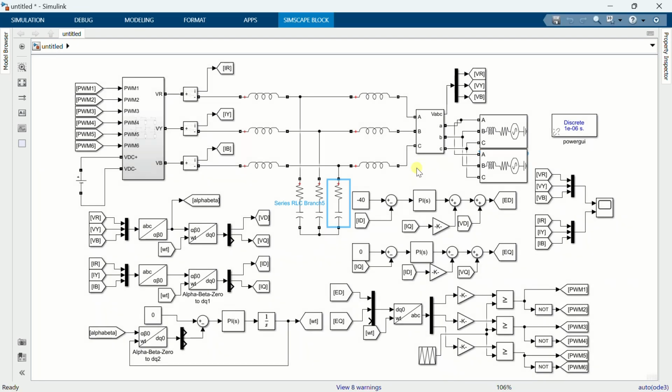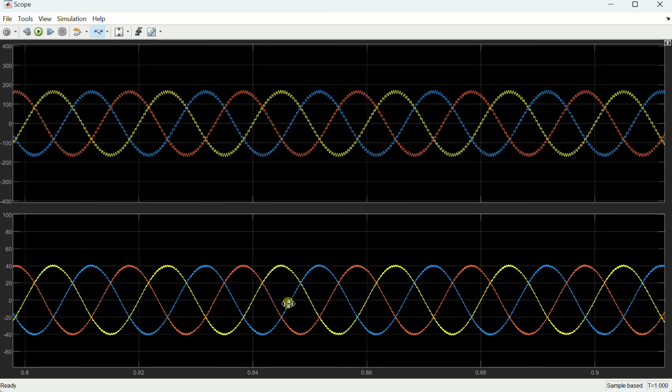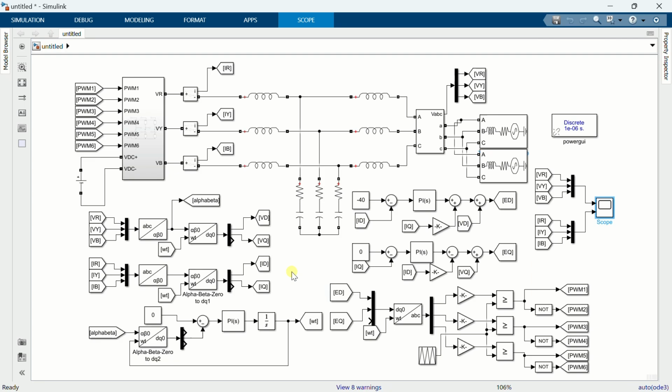Open the scope to view the grid voltage and current. Now you can clearly see that after introducing the damping, the distortion in the current has disappeared, and this is how we use the passive method of damping in the grid-connected system.